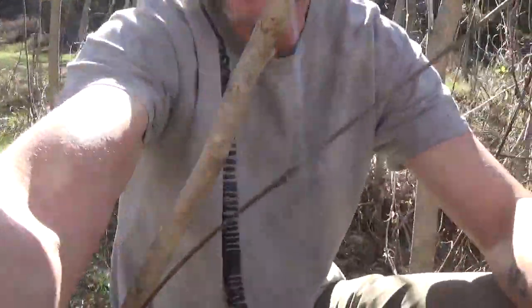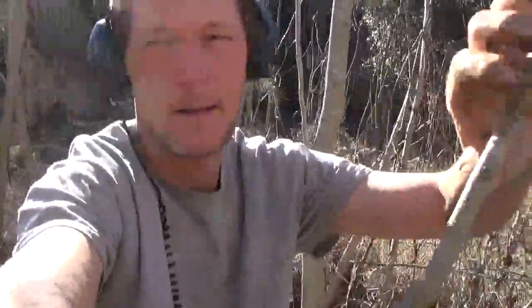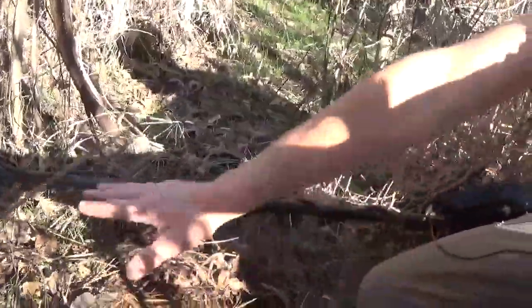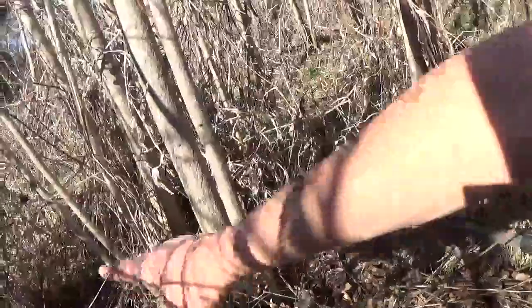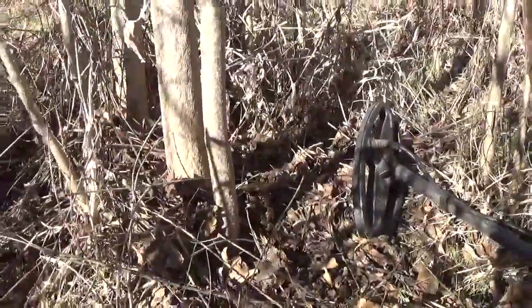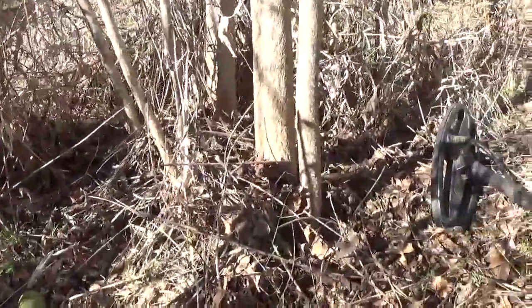We are working a spot here in between the trees and the clutter. Just trying to give you a shot of literally what we're working through. And then just going through these little areas, you can see I won't be able to get through there. For now, some of these are actually supposed to get thinned out, and then after that, maybe. But there'll be the next area, and these areas haven't been picked through by me, at least, or anybody that I know.